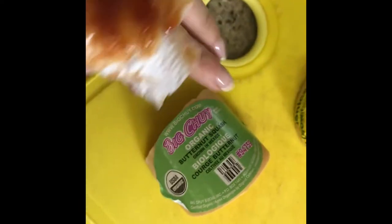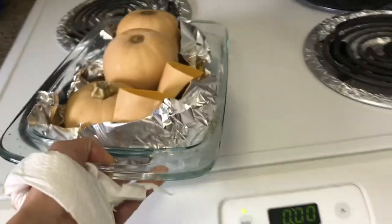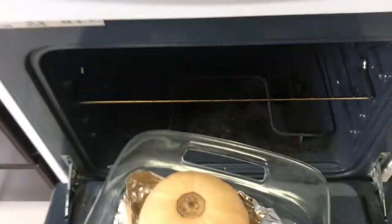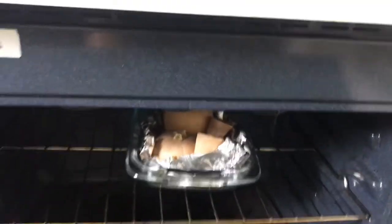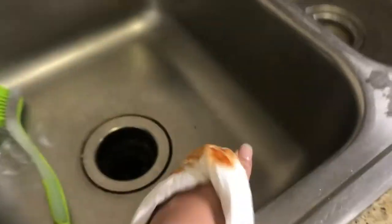So I did just realize that I wasn't trying hard enough to get these damn stickers off. Ow! Oof. But it's hot and ready to roast. Let's put this little mama right up in, this little darling right here. And, ooh, there you go. In you go, baby. God damn, that gave me grief. Tiny little butternut squash.